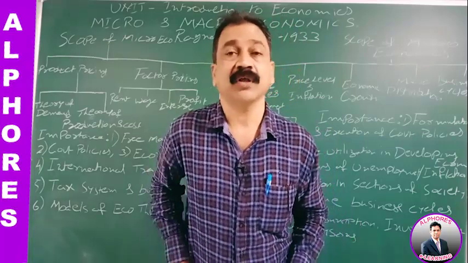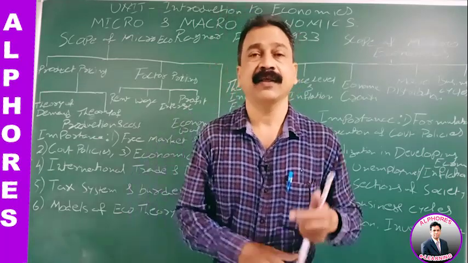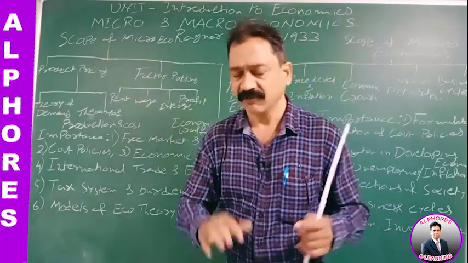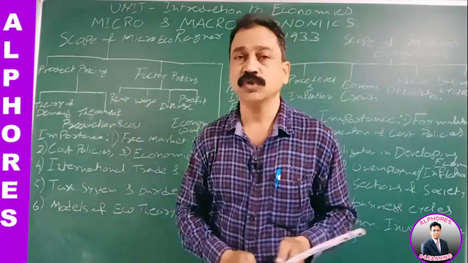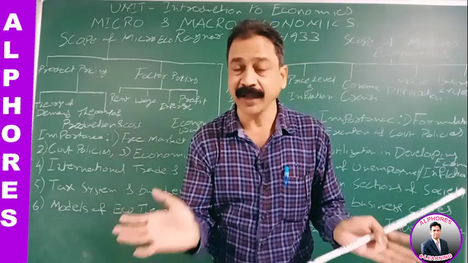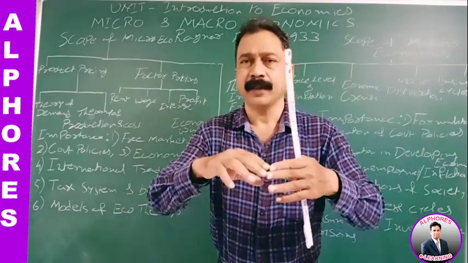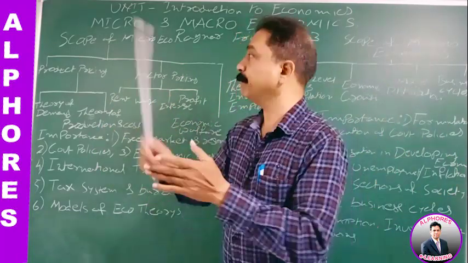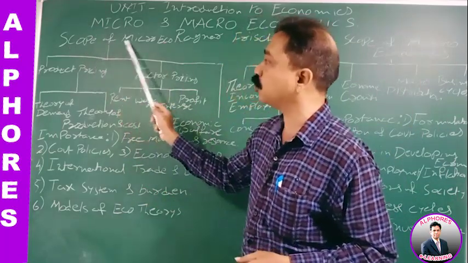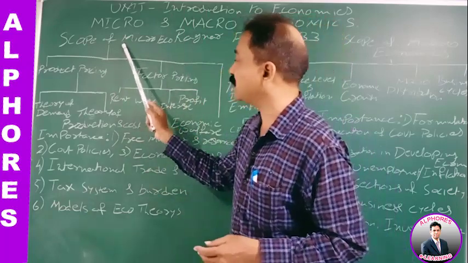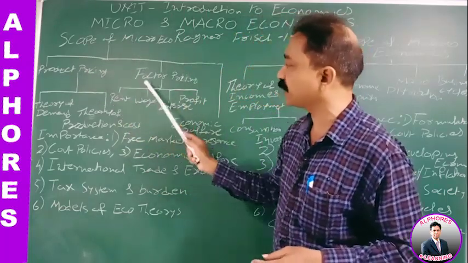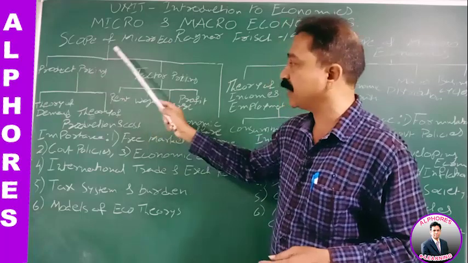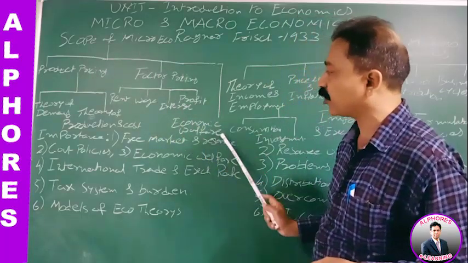Okay, now we will see how it is very important to understand microeconomics and macroeconomics playing the roles of different levels in economics. We will see the scope of microeconomics first. First, let us understand what is meant by scope. Scope means the area which is covered by microeconomics. Scope means all the different contents which we will see in the light of microeconomics. Okay, now we are going to watch the scope of microeconomics. This is basically divided into three levels: product pricing, factor pricing, and economic welfare. So theory of product pricing, theory of factor pricing, theory of economic welfare.